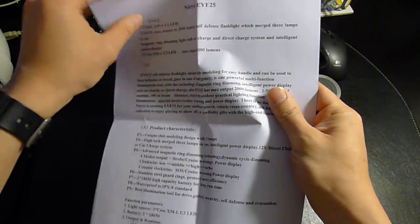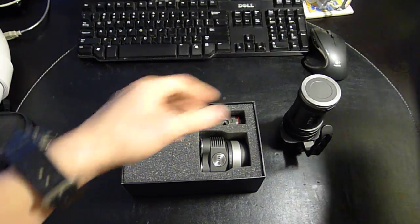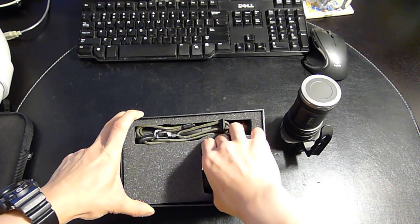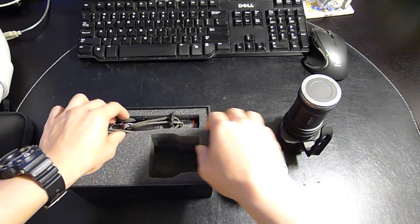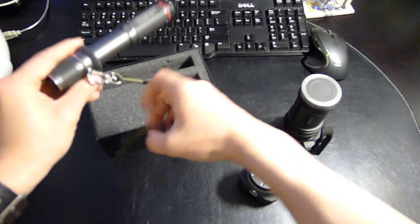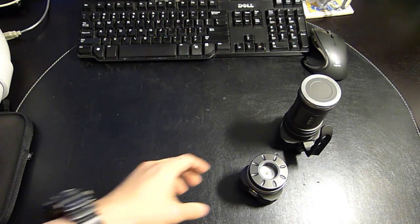So looks like they have included printed instructions here. No graphics yet, so nothing fancy, but straightforward. Put that on the side. Nice ample cushioning. It's got the head of the light here disassembled, as well as a lanyard ring and the tube itself. Okay, so that's it. Put that on the side.